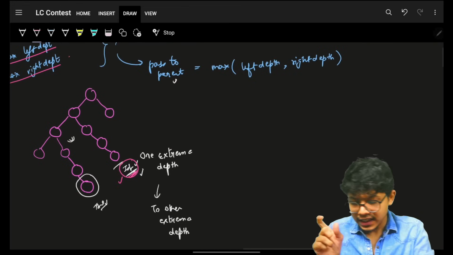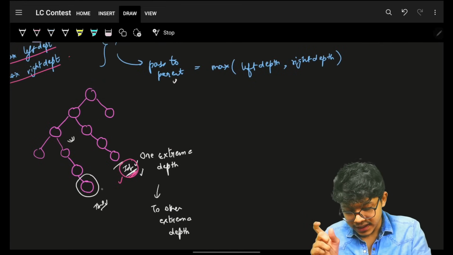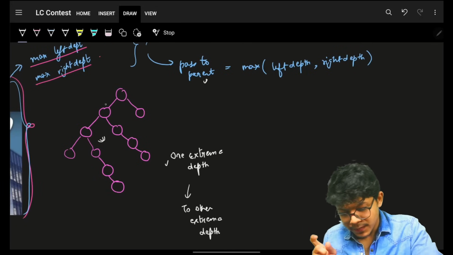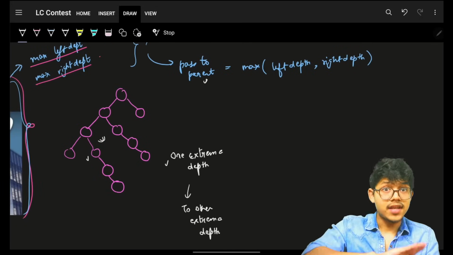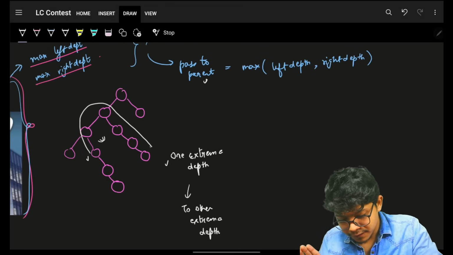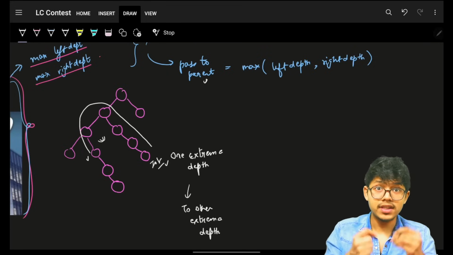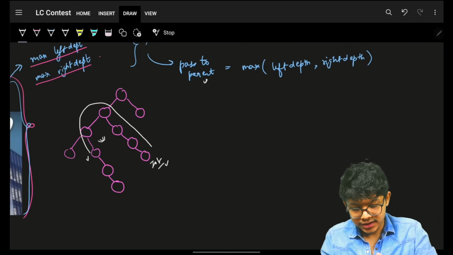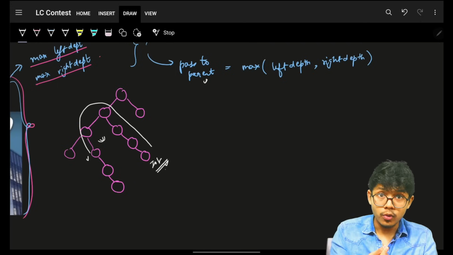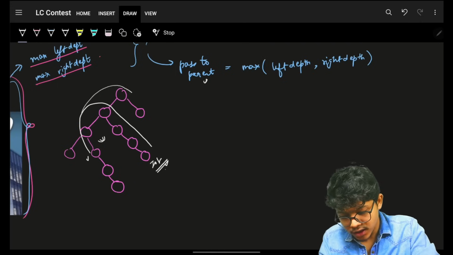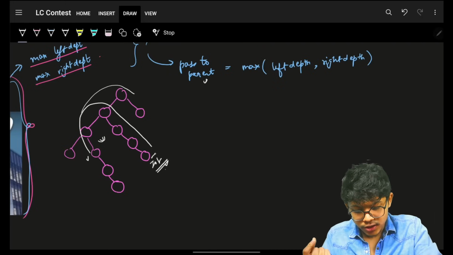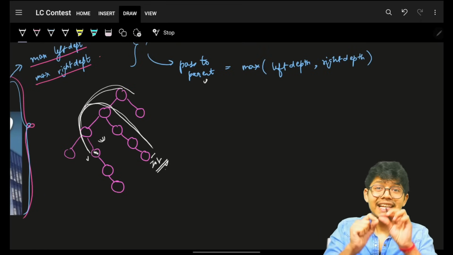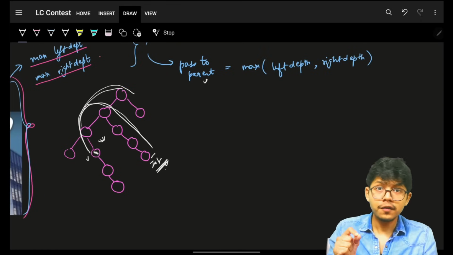Now, summarizing, how will you find the diameter in such cases where you are given the graph? You can start from any node, go and find the first extreme node. Again, extreme node is defined as having the maximum distance. So I went on and found the first extreme node. As you can see, this will be the extreme node because all the other nodes are at a smaller distance from this node. So starting from this node, I checked which node has the extreme distance. That is the candidate for the first extreme node.